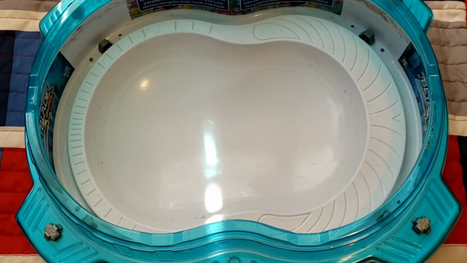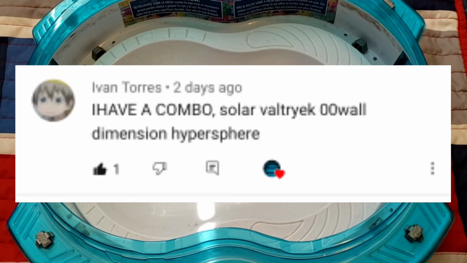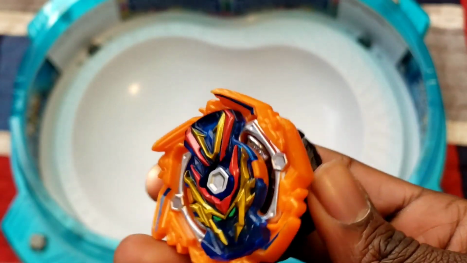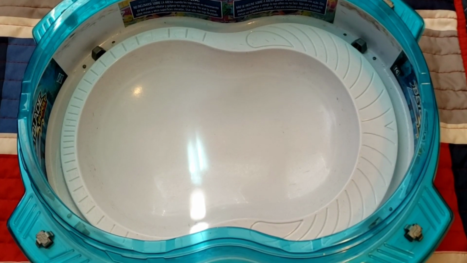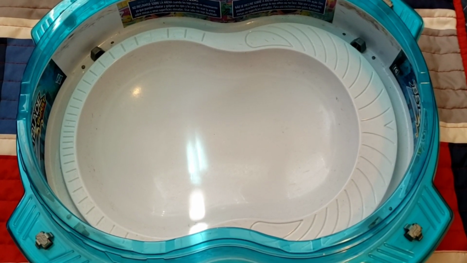Now, I'm looking on my computer here. Okay, we have Ivan Taurus with his combo. He says Solar Valtrex 00 Wall Dimension Hyperspeeder. Okay, so that one I can most certainly do. Putting it together, and here we go. Solar Valtrex 00 Wall Dimensional Hypersphere, or Dimension Hypersphere. I think it's called Dimensional Hypersphere, but it really doesn't matter. As long as you say Dimension Hypersphere or something, I'm fine.